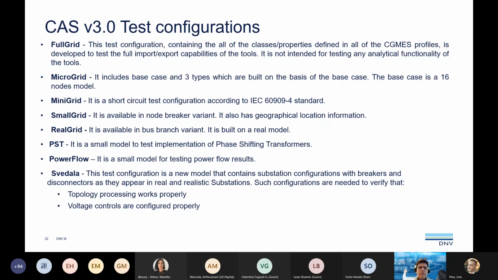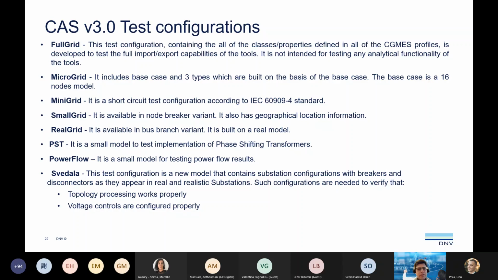Minigrid is primarily used for the short circuit tests and is done on the 60909 short circuit standard. Small grid originates from the IEEE 118 model, and it also has some geographical information which is more realistic. The Rio grid is also coming from a Rio model.